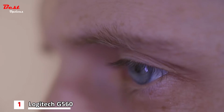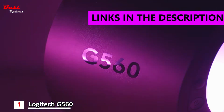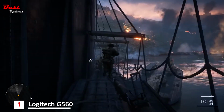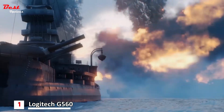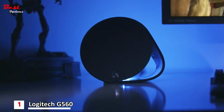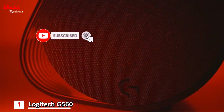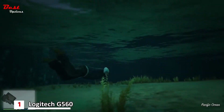Prepare your ears and eyes for the most immersive desktop gaming experience ever. Logitech G's brand new G560 gaming speaker is joining the G500 series family, and it does a whole lot more than just belt out some serious bass. Plug your ears, kid. It's gonna be loud. The cutting-edge G560 allows you to play like never before, harnessing the power of light and sound to deliver a depth of immersion you won't believe.